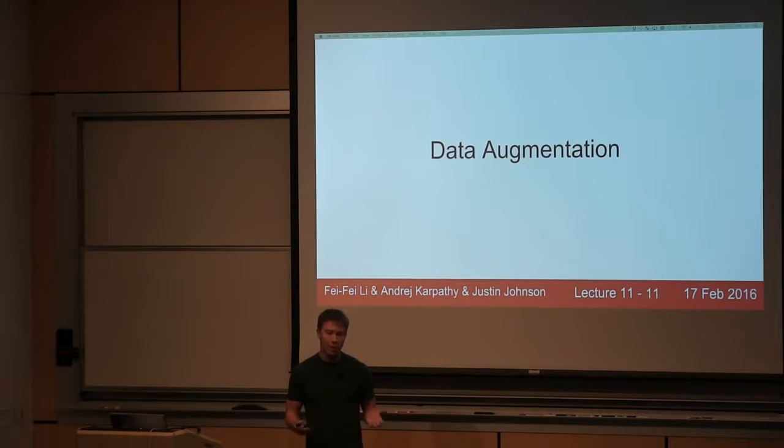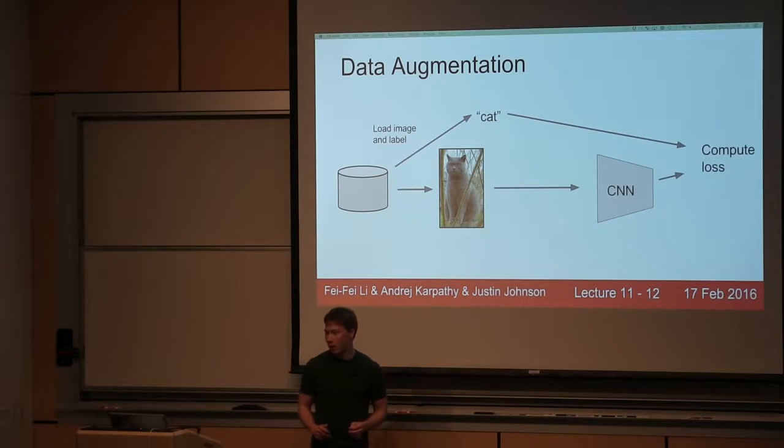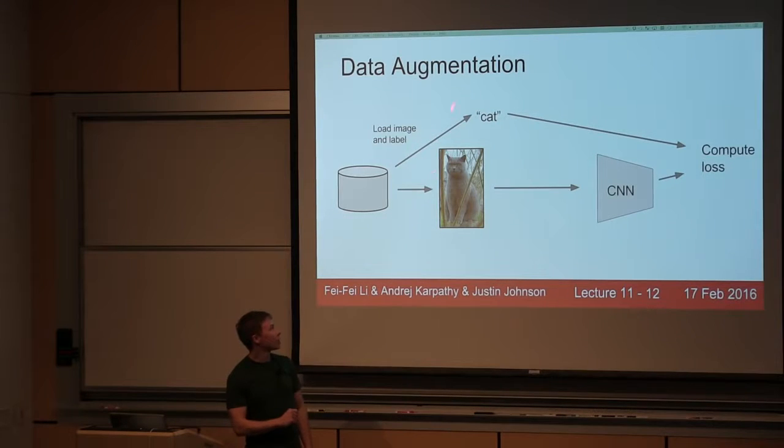I think we've mentioned this maybe in passing so far in the lectures, but never really talked formally about it. So normally when you're training CNNs, you're really familiar with this type of pipeline. During training, you're going to load images and labels up off the disk. You're going to pipe the image through to your CNN. Then you're going to use the image together with the label to compute some loss function, then backpropagate and update the CNN, and repeat forever. So you should be really familiar with that by now.